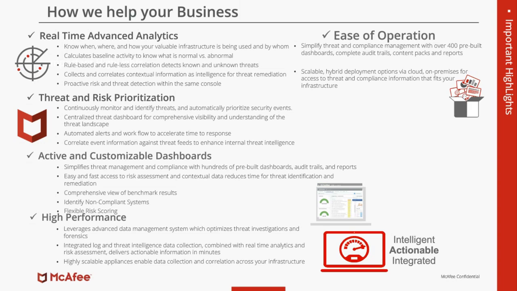We're collecting and correlating contextual information as intelligence for threat remediation, and we're allowing that proactive risk and threat detection within the same console. So we're also doing threat and risk prioritization. We're continuously monitoring and identifying threats and automatically prioritizing security events. There's a centralized threat dashboard for comprehensive visibility and understanding of the threat landscape. There are automated alerts and workflows to accelerate the time to response. We correlate event information against threat feeds to enhance internal threat intelligence.